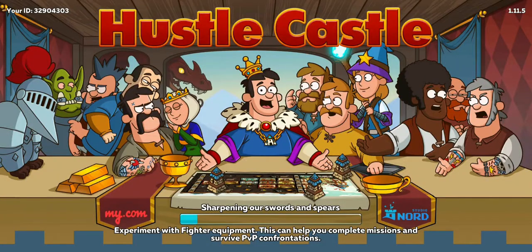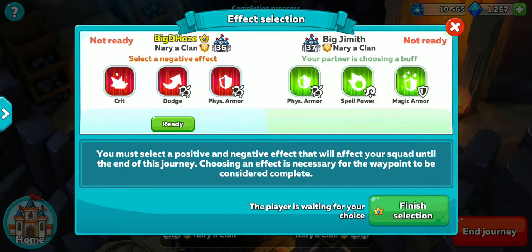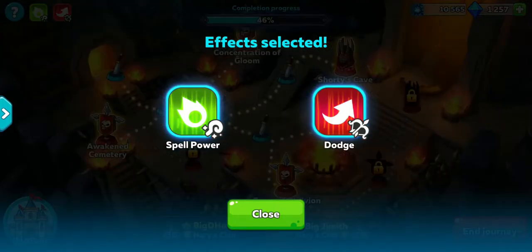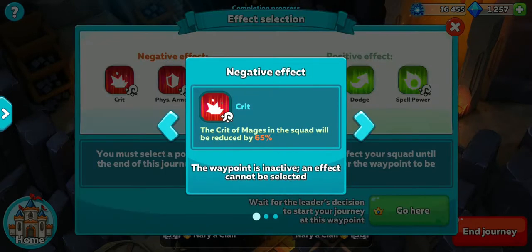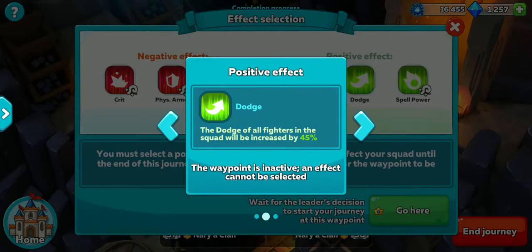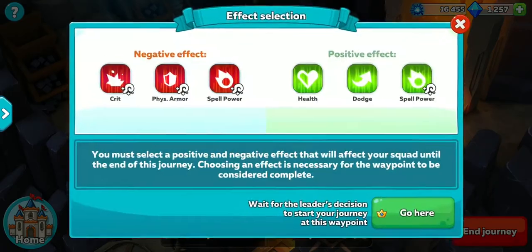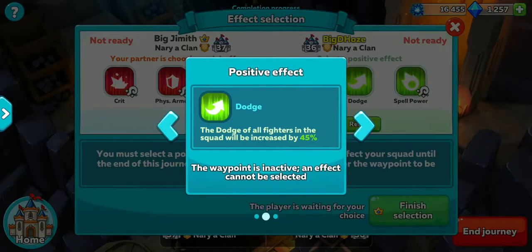For this next part, we're going to show you our mod choices and how we go about them. For this first one, it's pretty simple. We did a negative for Archer, which we chose dodge and boosted up our spell power. For this next one, we ended up choosing physical armor for mages, and then boosting up dodge for all, because mages really don't take on physical damage as much as, let's say, tanks. And dodge for all is kind of a no-brainer.